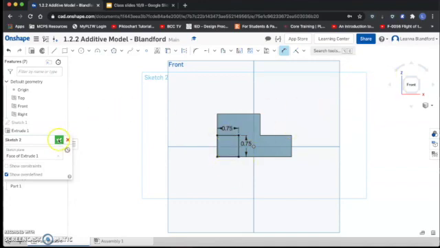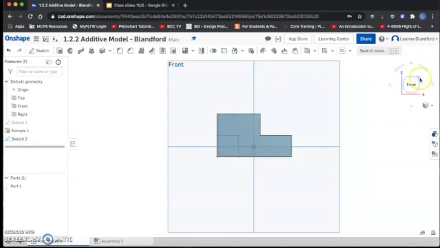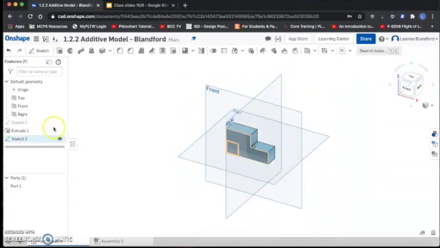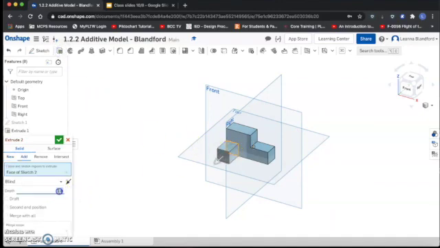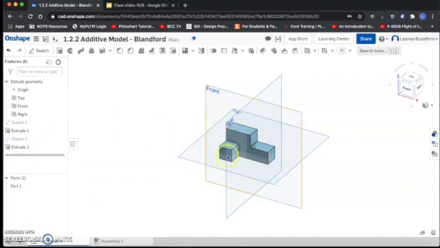So now I'm going to stop my sketch. I'm going to click that green check mark. I'm going to use my view cube to rotate out again. Grab my extrude tool. Click here, and we're going to change this to 0.75. Then I am going to just hit my enter key, click my green check mark, and now I have my completed part. So that was creating a model using just additive features.